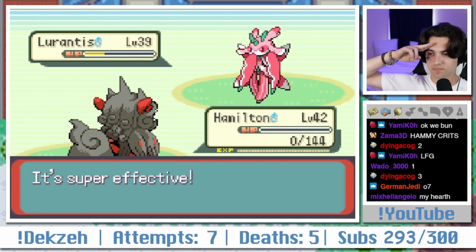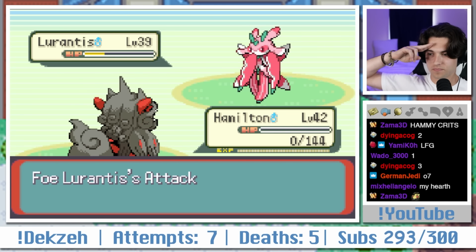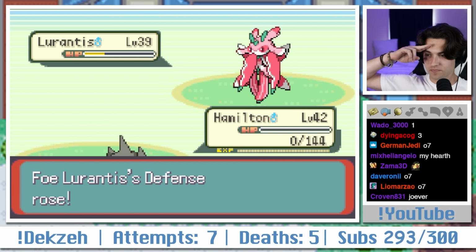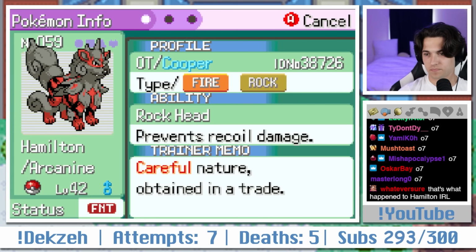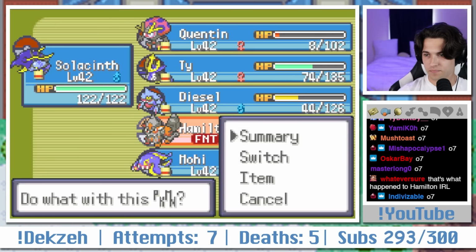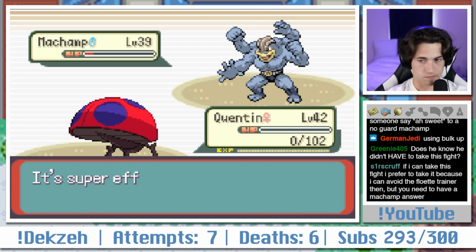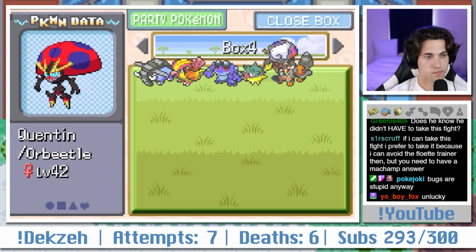Was it for the greater good? Was it for the run? Or did it simply happen without purpose, without vengeance? Rest in pieces, Hamilton, our goat. Without Hammy, our road to Norman was harder, and by a lot. Death number 6 came at the hands of No Guard, Bulk Up, Stone Edge, Dynamic Punch, Machamp, and Daddy's Gym. Orbeetle's role had played out.